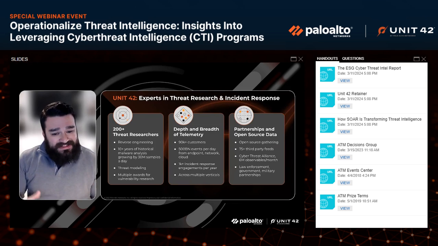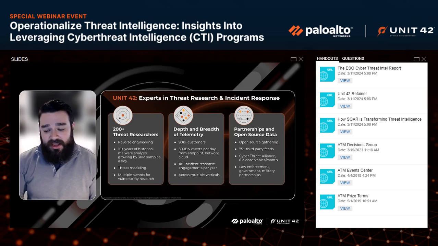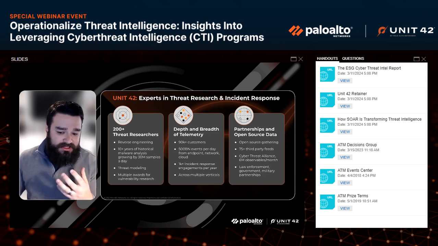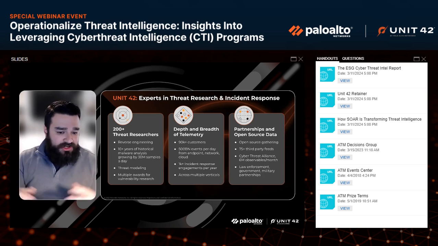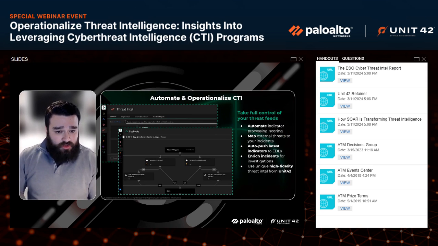And so that solves the expertise challenge that Joe was just talking about. But he also mentioned two other challenges, which are too much data to consume, right? And the fact that there are disparate or disconnected tools that organizations are using, and they're trying to build cyber threat intelligence programs using a variety of different tools that they're essentially bolting together. And so with that, we're also helping our customers solve those challenges of too much data and disparate tools through our XSOAR platform.